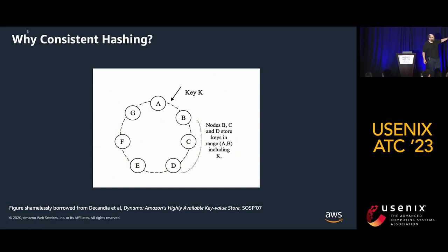And then you walk around that space and you choose a set of hosts. And in the classic database design, what you will do is you will upload to the first three hosts you come along as you go through this ring of hosts. So, very classic way of doing a distributed cache, and it's really nice because it's fault tolerant. There's some nice bounds on how much data you have to move as you scale up or scale down that cache, and so this is a very cool classic technique.